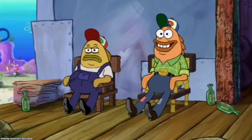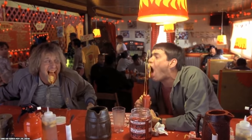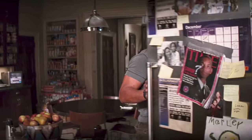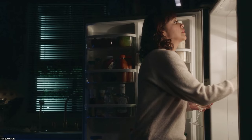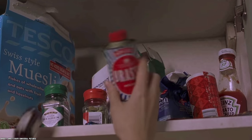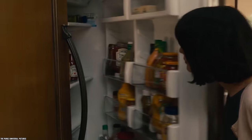Ketchup and Mustard are the ultimate inseparable condiments. There seems to be a silent war going on about where you should keep your ketchup and mustard — some people say the pantry, some people say the fridge — and while both are fine options, there is still one that prevails: the pantry. Letting your condiments chill in the refrigerator door won't cause them to spoil, but it just takes up so much precious space. An open bottle of ketchup can be stored in the pantry for up to one month. However, if you don't plan on finishing it in that time, you can store it in the fridge for the remainder of its life.